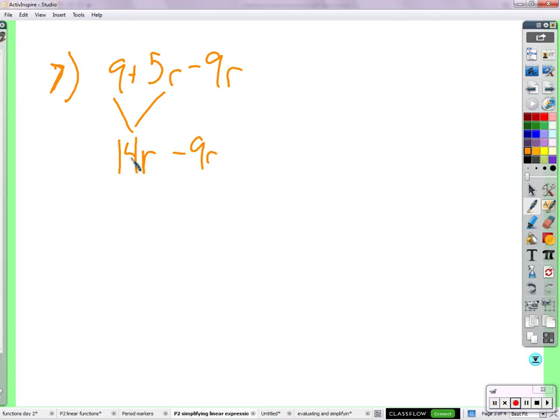Well, let's talk about what this is 9 of. What is this 9 of? Oranges. 9 of apples. That's a good analogy, but what is it actually 9 of? A number. What number? 9 of any number? So pick a number and I have 9 of it? No. 9 is a number. 9 is just a number, but it is 9 of something. What is it 9 of? We don't know. It's a number.